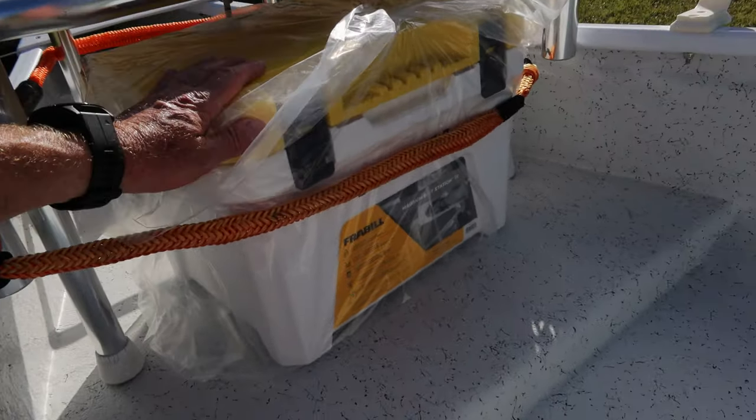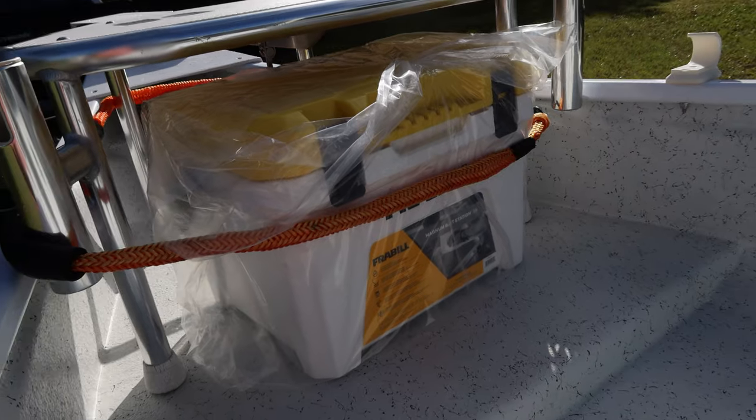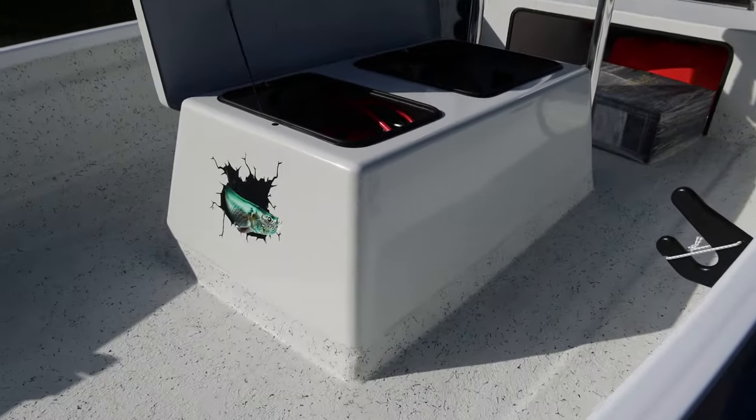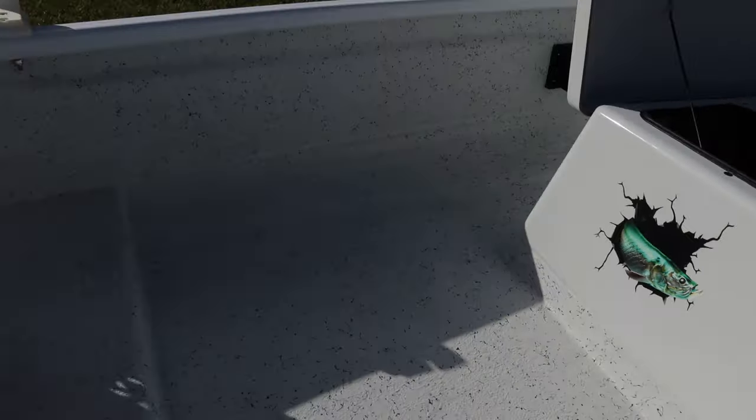So instead of the live well, we got a little Frabill portable live well. You just put it at the back of the boat or keep it up here. This boat's designed mostly for fly fishing, sight fishing, artificial, so really didn't need a live well. It's not like you're gonna carry a lot of bait in there. Got even a little custom sticker here, little graphics on it.